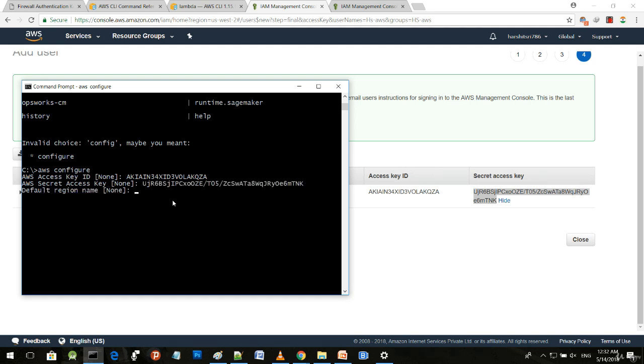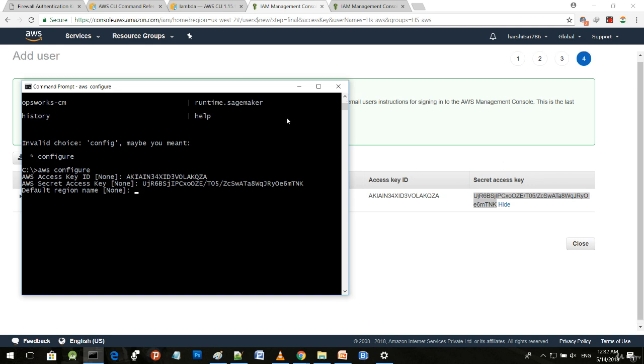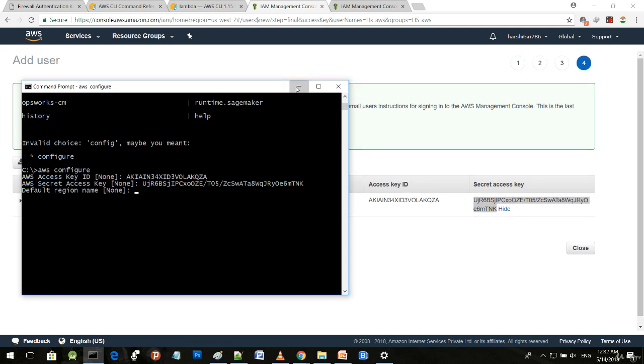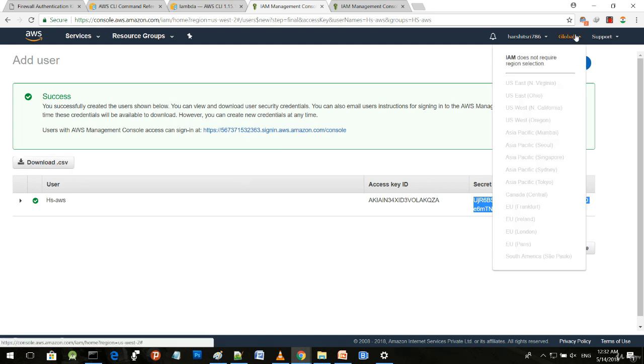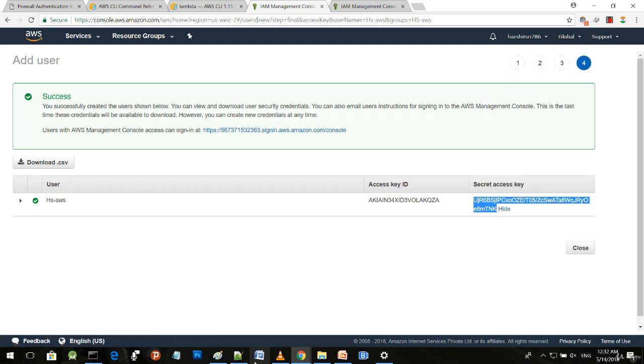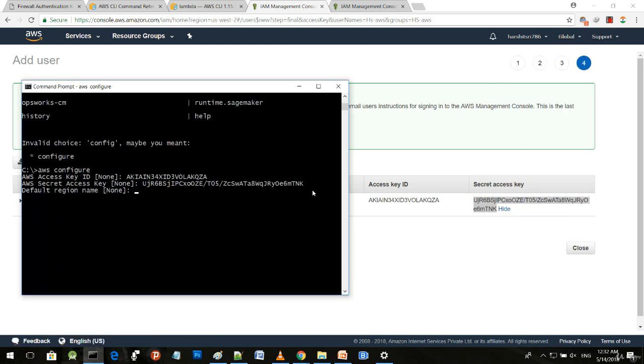As I have no region selected, you can check it from your dashboard right here. Just move above on the taskbar, and here you can see Global. IAM does not require any region to be selected. So just type none, then it is okay. Your AWS command line is configured. If you want to reconfigure it, you can do it later.